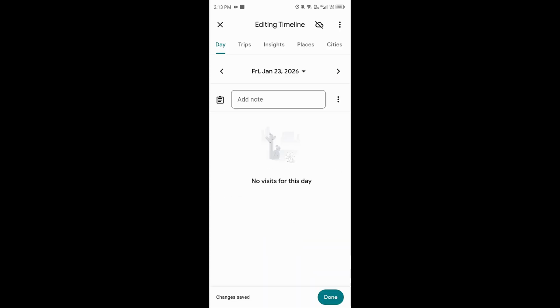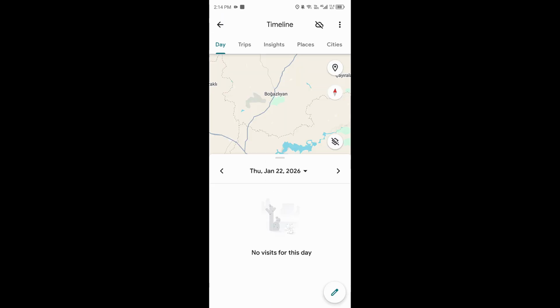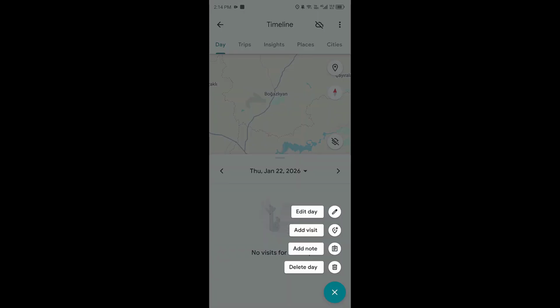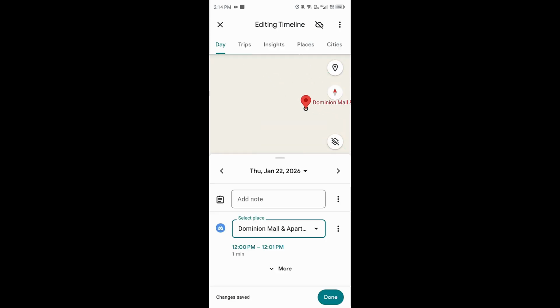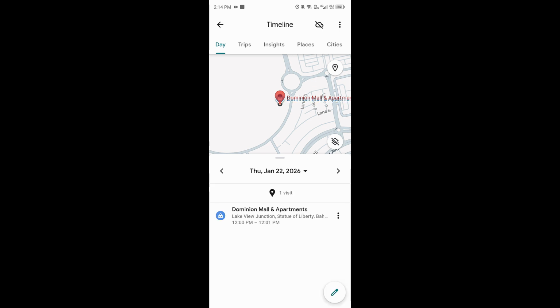So basically it is very useful to keep the memories of different areas wherever you have visited. So for example, I have set the location with add a place, and start time, end time, you can save that. So not only can you keep a note of it, you can keep a mark of those locations as well. So let's say on a particular day you have visited different places and you find those very interesting.